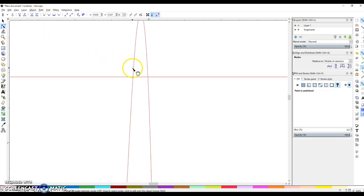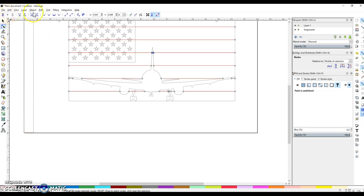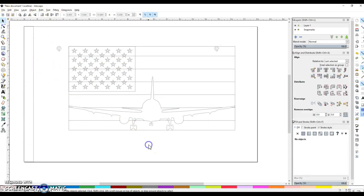Now, if you accidentally misclick and you hit the other line, then you can end up selecting off onto the other object, but right now I'm trying to do that to demonstrate, and it's just not working for me. So, you don't have to worry too much about accidentally clicking on the wrong spot. You just get your lines in place, and so now, for this particular file that I'm working on, it's all set up so that there's no overlap.